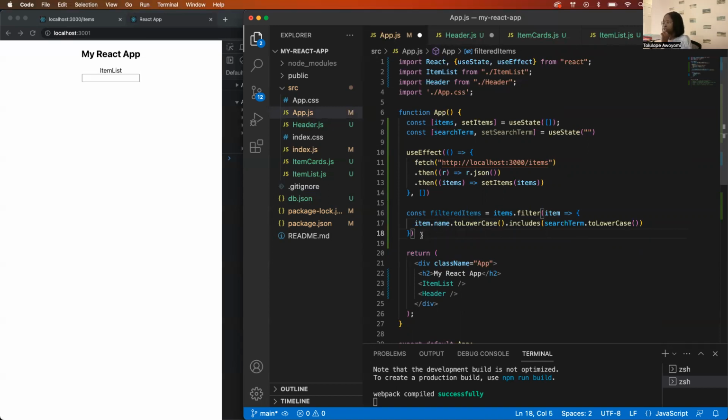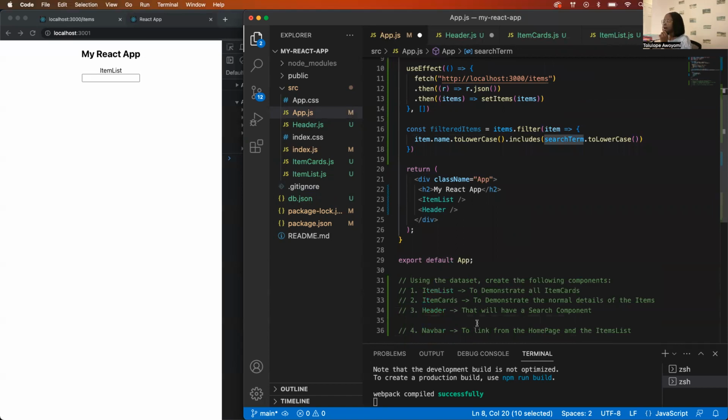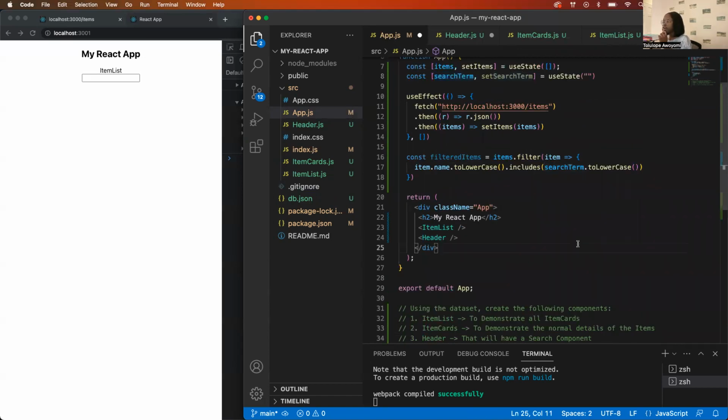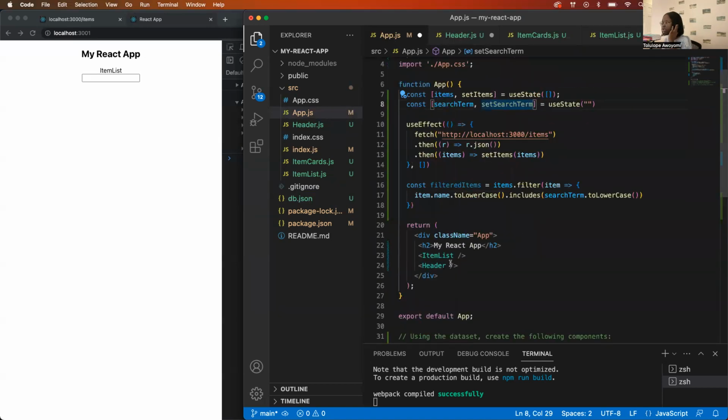Now I want you to filter the item that includes the search term, right? Okay, so one more thing that I have to do is pass a couple of things to my header component. The first thing is to pass both search term and set search term to the header component.